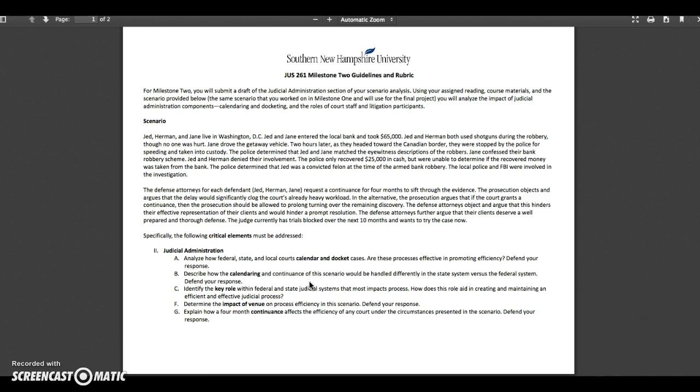Calendaring in the federal court system also has the advantage of what's known as the Speedy Trial Act of 1974, and that is referenced in our textbook, so take a look at that. The Speedy Trial Act established timelines for federal criminal prosecution, such as filing within 30 days of an arrest or summons, beginning trial within 70 days after indictment or initial appearance. In the federal court, courtroom deputy clerks, for example, will schedule and monitor cases on the calendars, and attorneys will be reminded of approaching deadlines by court staff.